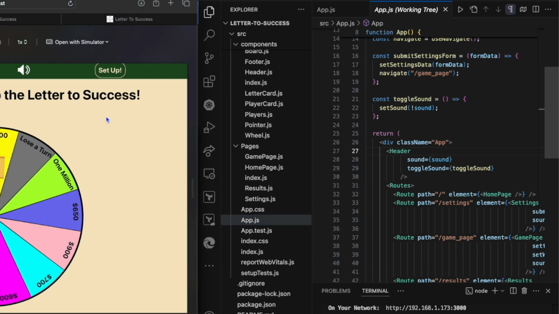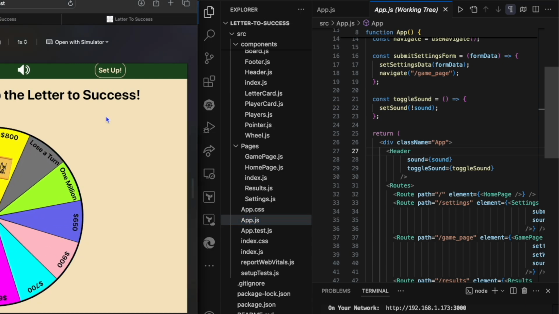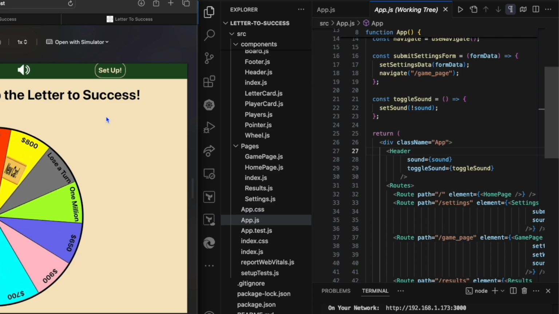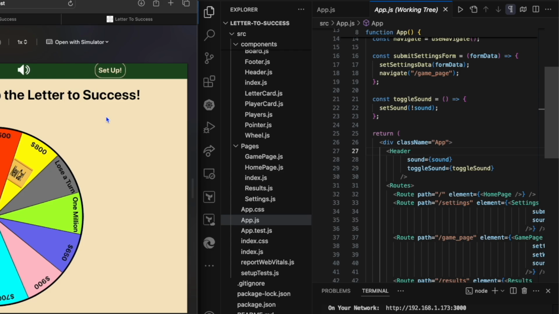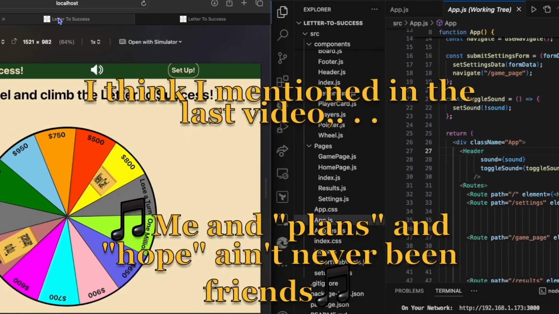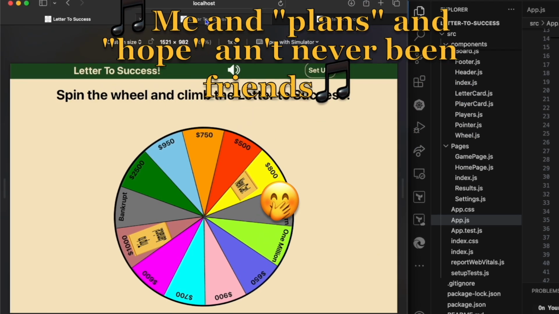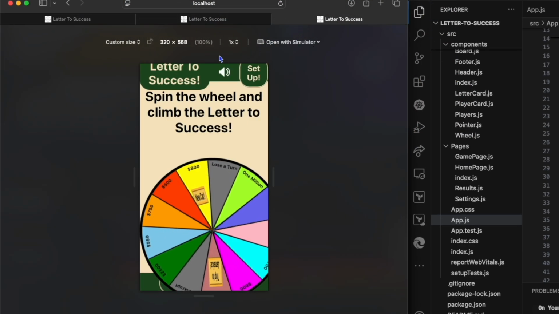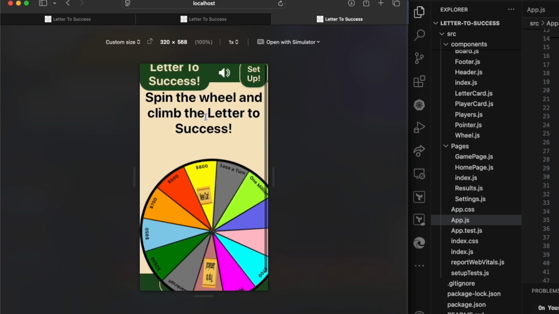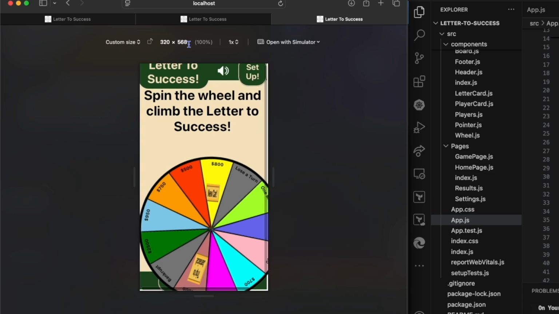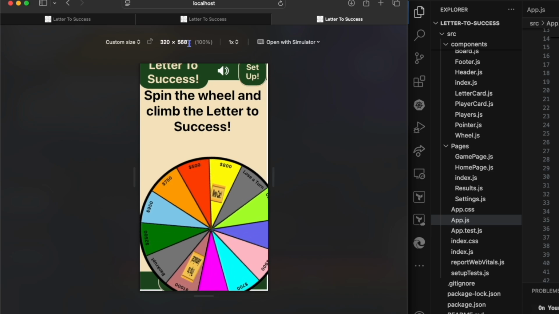I also wanted to mention that this is going to be a pretty CSS heavy episode. So hopefully it won't take as long as the last episode, right? If you look here, you can see that I have Letter to Success open in a couple of different windows, all of them from localhost. But like I said, this is from my old iPhone 7, not only iPhone 7, but iPhone 7 SE.